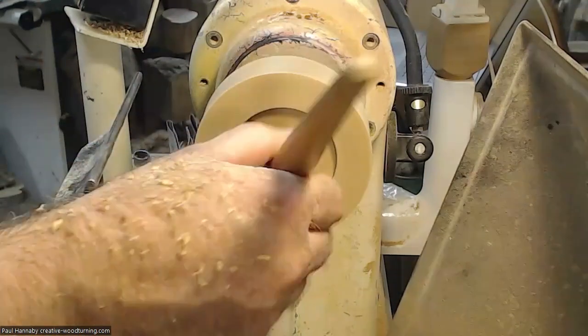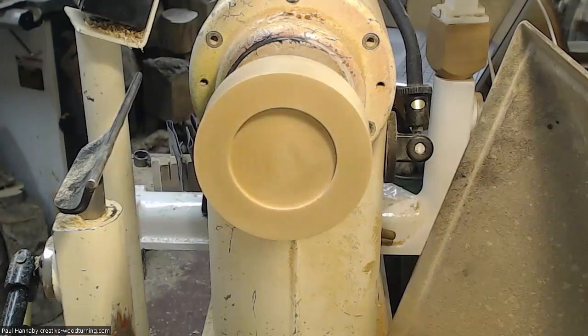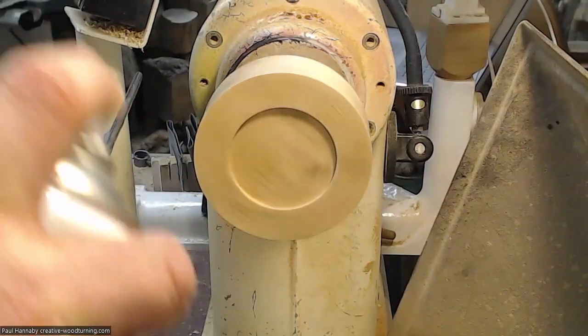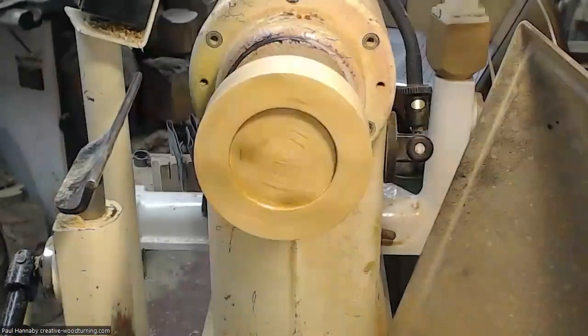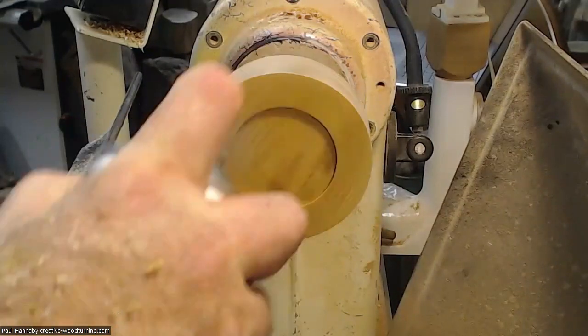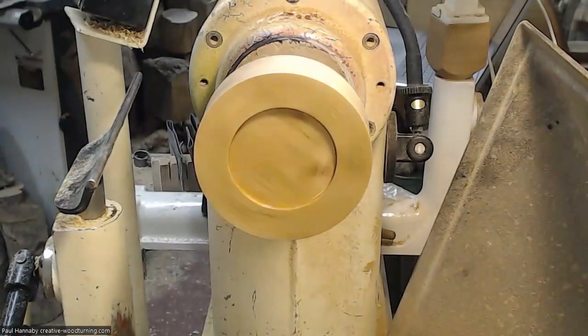Get rid of the dust. Throw the lathe down even more. Onto the next one. A little bit of seal on that. This one's just about empty. Should have another one somewhere. Maybe not.